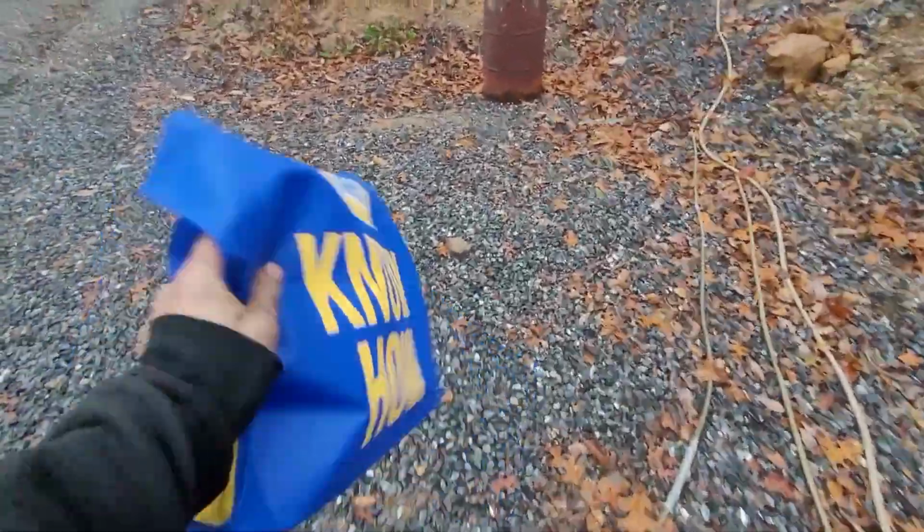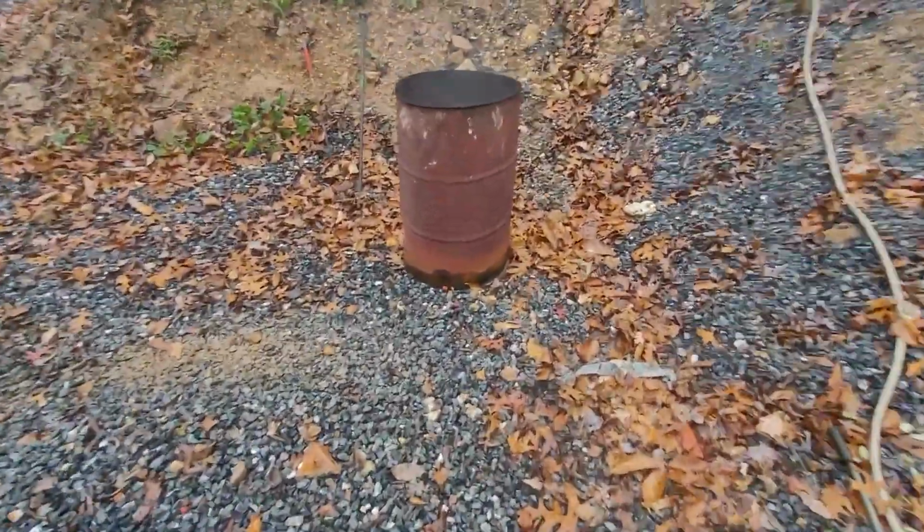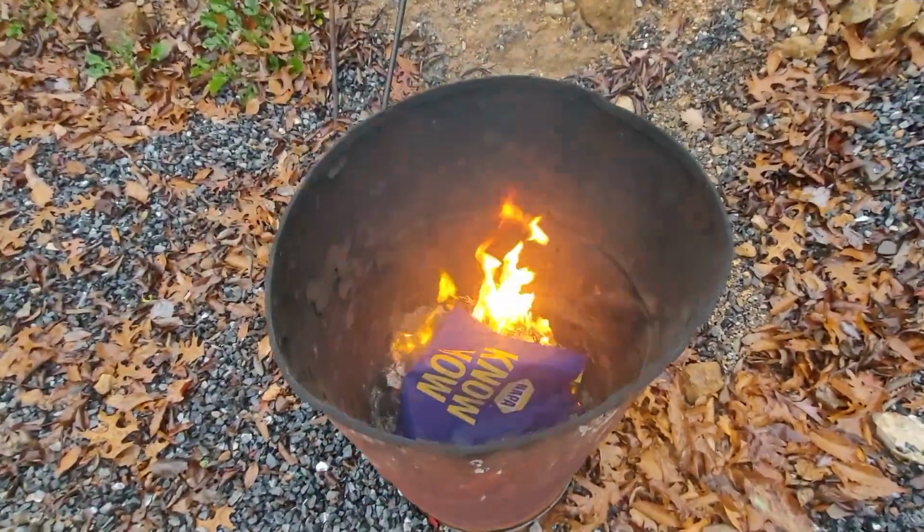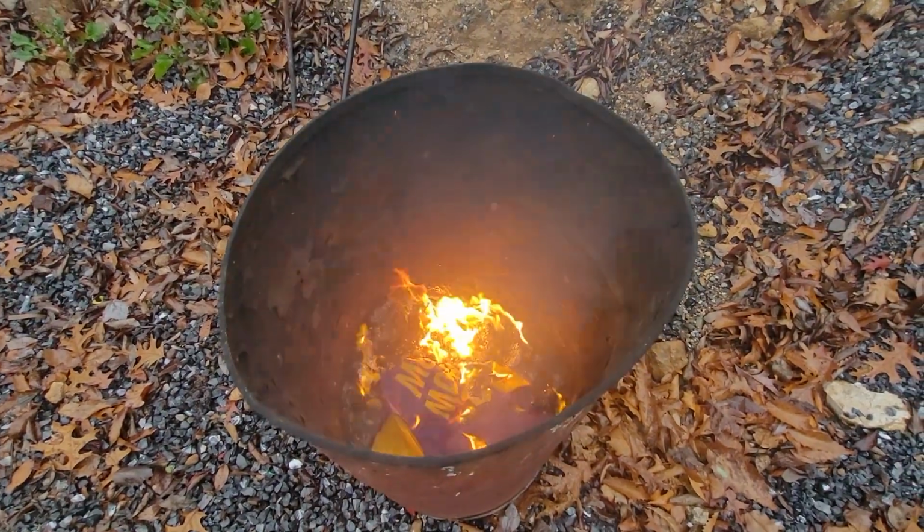Napa's giving out these bags every time you buy something. And I saw the trash going, so. Napa know-how. Yeah, I'm not really a big fan of Napa after the whole starter situation. Like, if I buy one at one store, you can't warranty at another, even though it's on the other side of the state or even the other side of the country, but any other guys will do it.